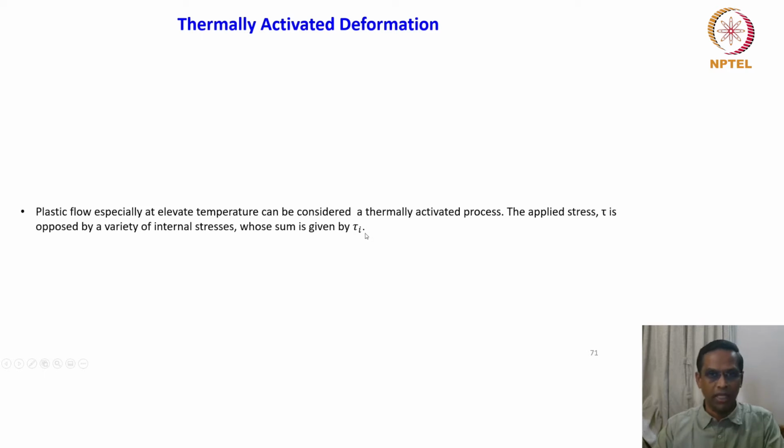Before even getting into the details, this particular aspect of what we are going to look at now in a few slides also forms a foundation for the high temperature deformation we are going to see in the next chapter. For example, stress structure and creep test, or creep deformation. We are going to look at them elaborately, even superplastic deformation and so on. So this is very basic. In general, plastic flow at elevated temperature is considered a thermally activated process.